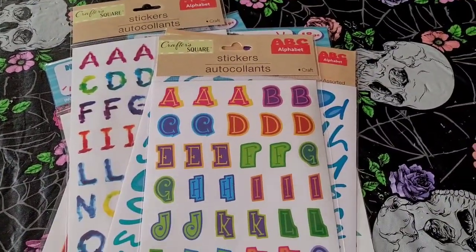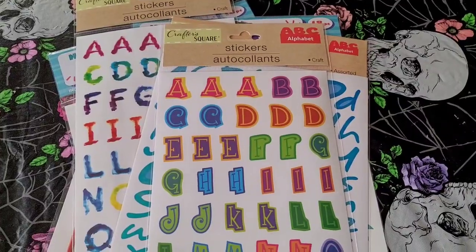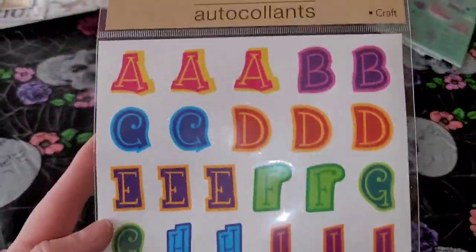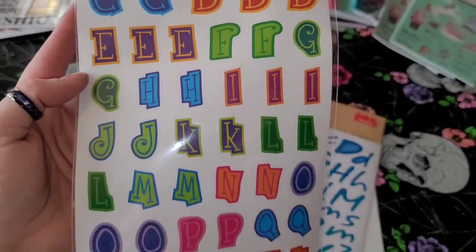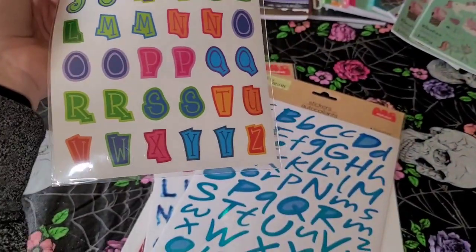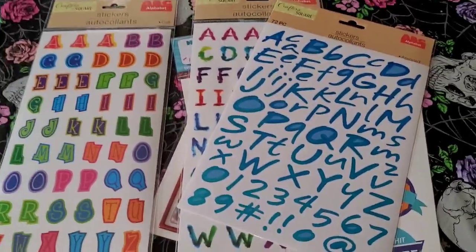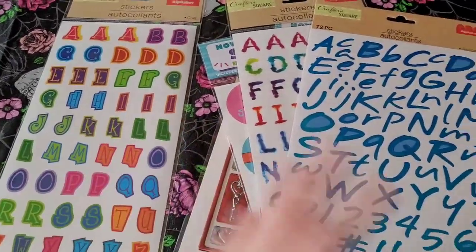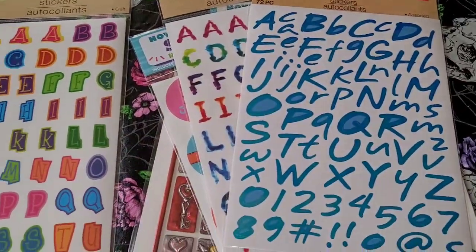So also from the Crafter Square brand, I just got some alphabet stickers because who doesn't love alphabet stickers? These look so cute in your journal pages or art journal pages, whatever you can think of. Any little planner, you know, I don't need to tell you what all of these uses are for.